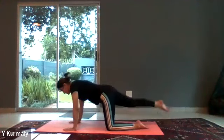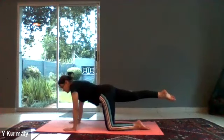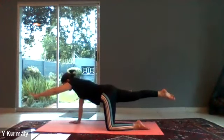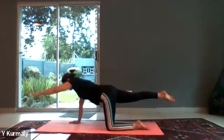Other leg, take your right leg out straight. Feel the tightness in your buttocks. Activate your thigh and your bottom. And then engage your core and then take your hand out. It's a sequence. Make sure you're not wobbling. Engage your core, strengthen your leg.